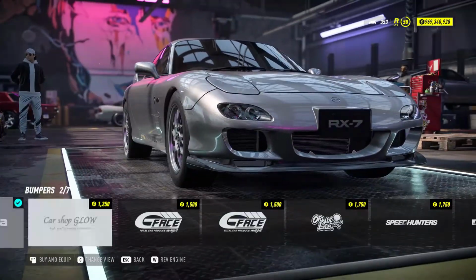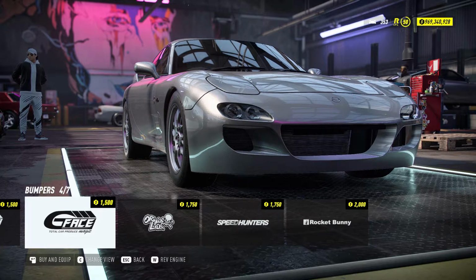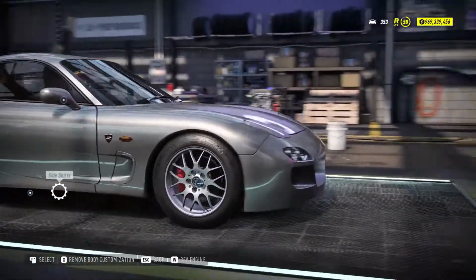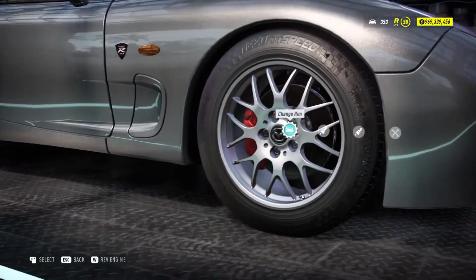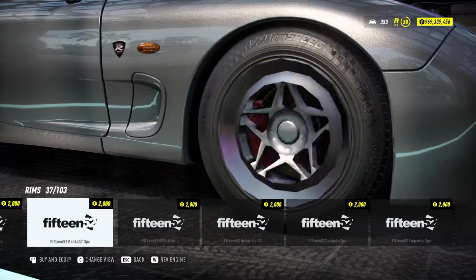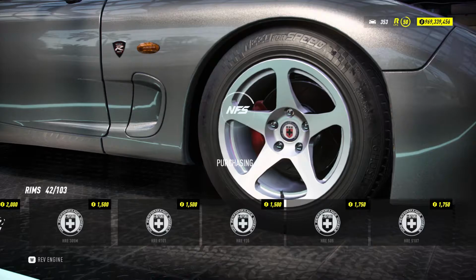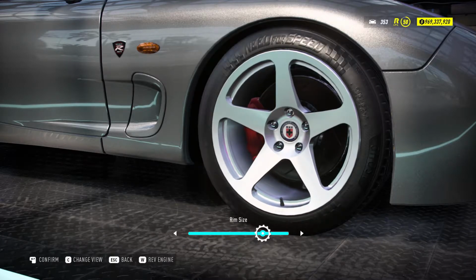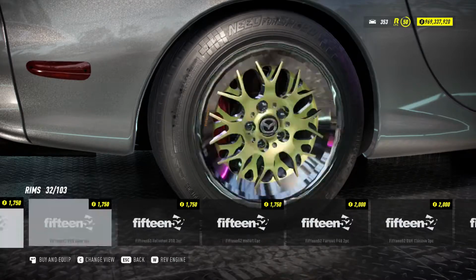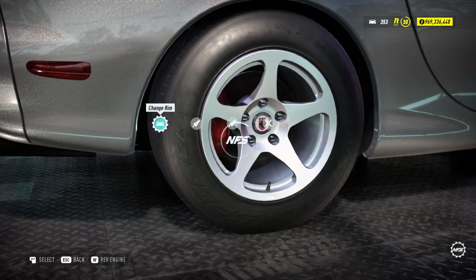So for that, we're going to go in front bumper, and we're going to go with the G-Phase one, which is the Total Car Produce Magic one. Then we're going to leave the sides, and change the front rims. We're going to go with the HRE 305M. We're going to make them a bit big. Same wheels for the rear as well, which are the HRE 305M. I'm going to make them big as well.